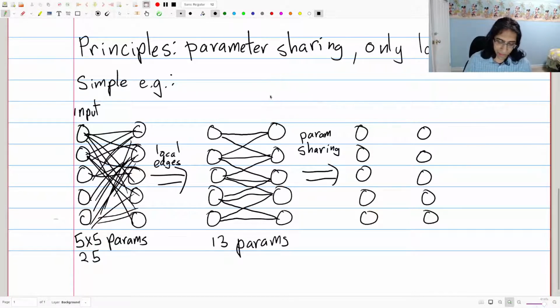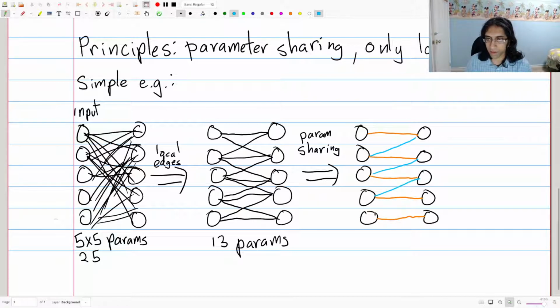So as a result, we will use the same weights for different parts of the network. Let me use some colors here. Every time I use the same color, that means the weight is shared there. You can see all of these orange edges here have the same parameter, so those are all just going to be one weight. Then here we will have these blue ones. These are going to be a second weight. And then let's pick a third color. I don't know, pink, for something that stands out. This one will be a third weight.